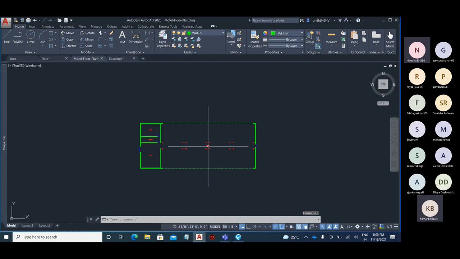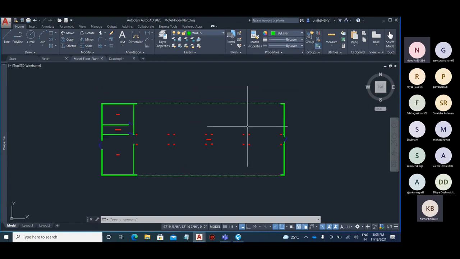But what will happen is that my file will get heavy, and as the file keeps getting heavy, the processing increases and you get a lot of delay in your working. So let's say I have 20 to 30 plans in this one single file, it will just delay it. If I keep increasing the number of elements in this file, it will be hard for me to work on it because it will be lagging a lot. To avoid that, what I can do is just xref the file.